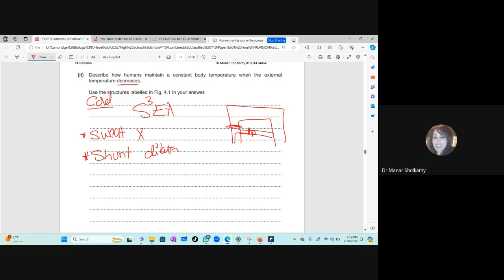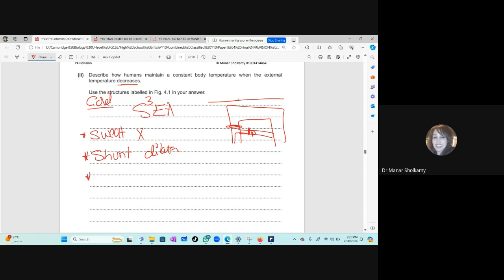So that the blood enters the shunt and moves away from the arterioles and the capillaries, away from the surface of the skin. The blood will move into the deeper layers of the skin, just like you said, so that I prevent heat loss by radiation or reduce it. I'm trying to trap the heat.